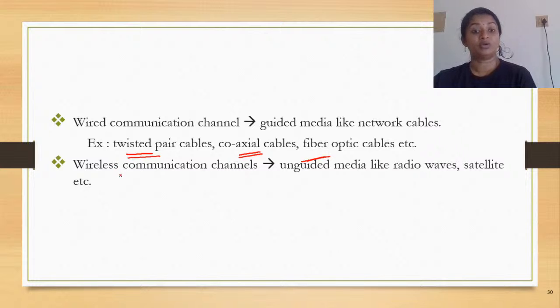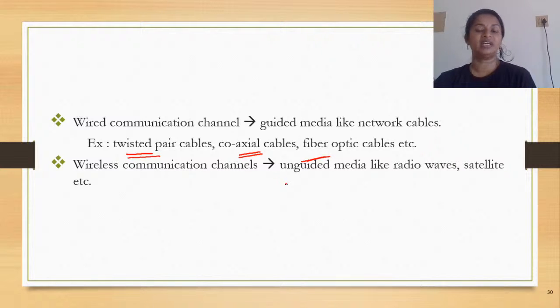Now, what about wireless communication channel? Now, these are unguided, right? In this case, we would actually be talking about the atmosphere, wherein the atmosphere becomes the medium. So unguided media means it is not having any physical wire which would say, yes, this is the path via which the signal has to transmit or travel. So it would be having an unguided media.